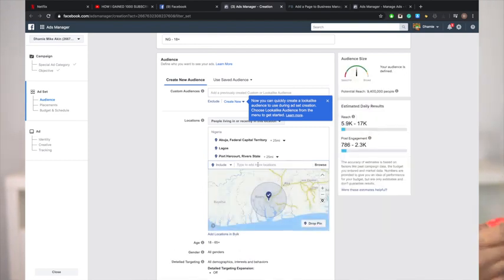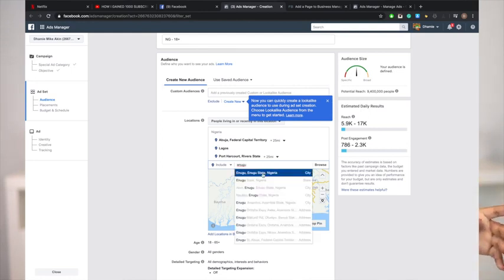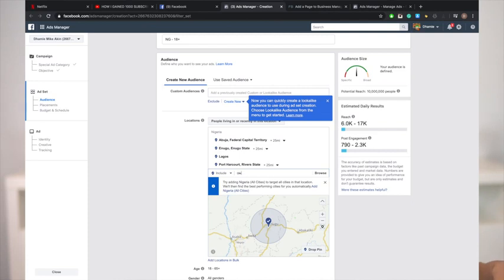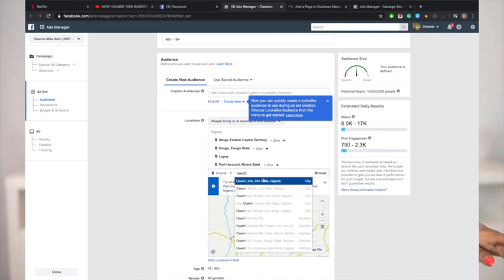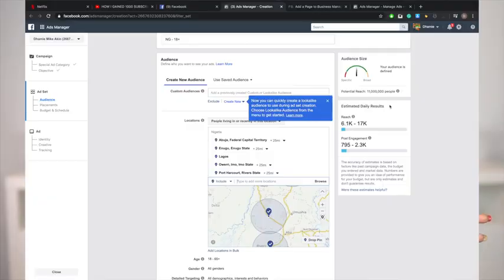I'm going to go to Enugu. I'm going to go to Owerri. What I'm doing right now is putting in all the states in Nigeria. I'm being more specific. You can't just leave it at Nigeria. Look at the right hand corner.